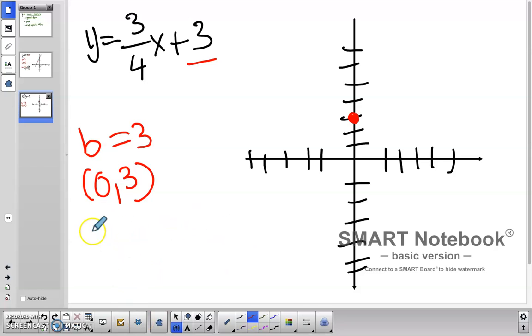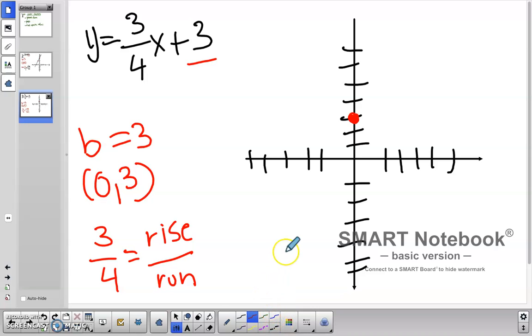Now, let's take a look at the slope. It looks kind of interesting, but we can just figure it out. So, the slope is 3/4. It's already in fraction form, so we don't need to convert it. I'm going to write the words rise over run right over it. And if I write that down, you immediately get what you need to do, right? We talked about what the rise and run were. And if I put rise over run over it, you automatically know that 3 is your rise, 4 is your run.